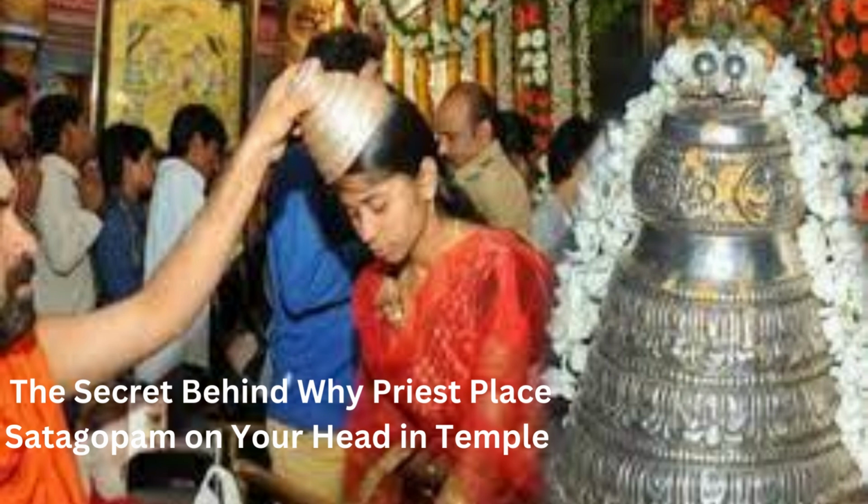The name Shatagopam comes from the Sanskrit words Shata meaning six and Gopam meaning cow shed. As it is believed to resemble a cow shed with six sides, the six sides symbolize the six qualities of Lord Vishnu: strength, wealth, fame, progeny, knowledge, and detachment.